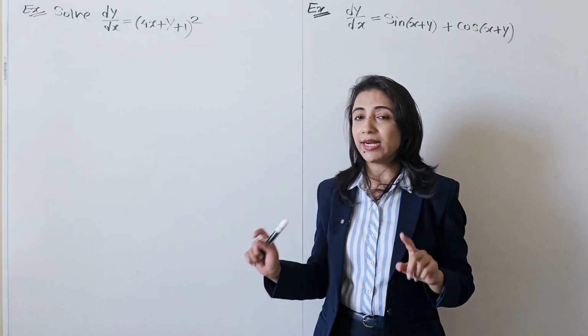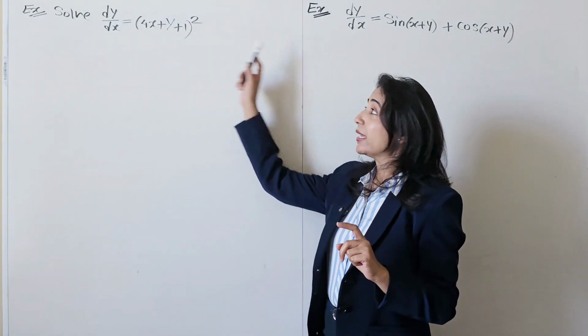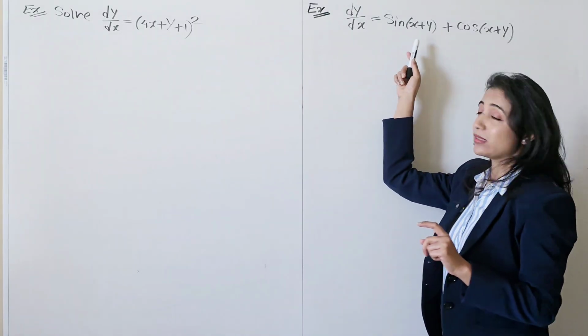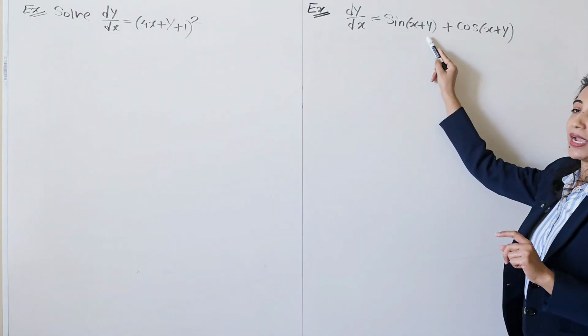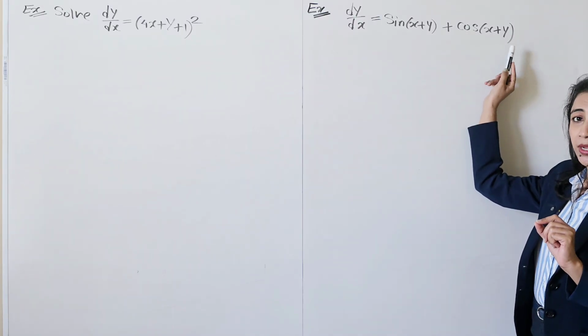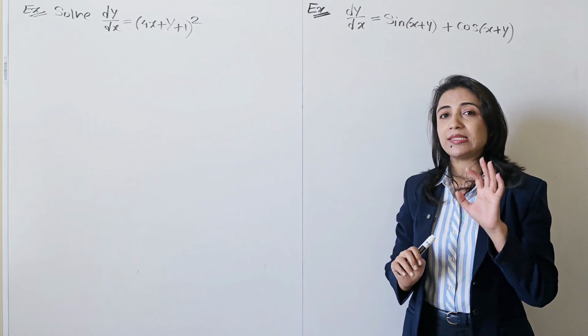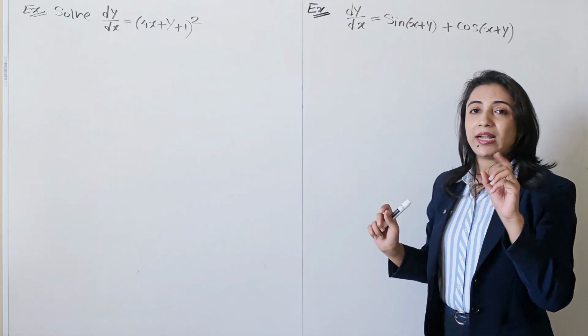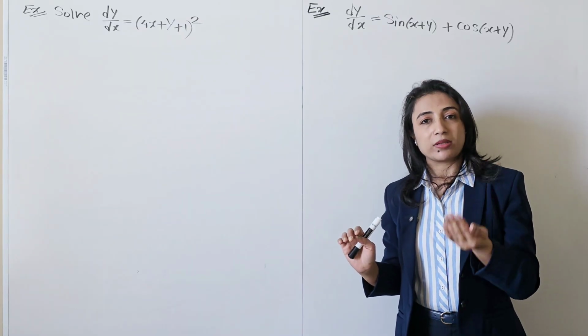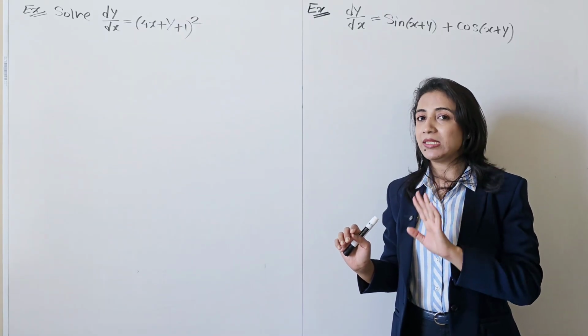In this video, we are going to discuss reducing a differential equation to the variable separation form. Yes, there is a specific case. So how to identify that? See, these are the two examples. Here, the whole function is raised to the power 2, and if you observe the second question, there is an angle of sine in the form of addition of x and y, and here also it is an addition of x and y. So in any question, if you find a similar type of bracket, then that bracket we have to put as a new variable. So ultimately, the equation is converted into the variable separation form.